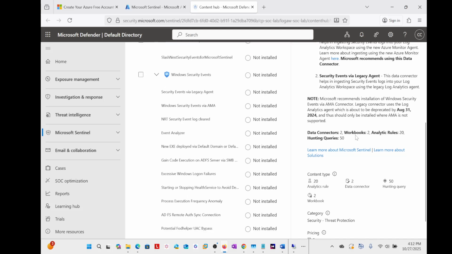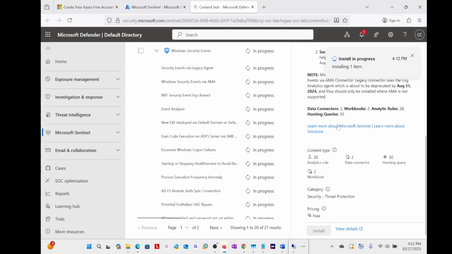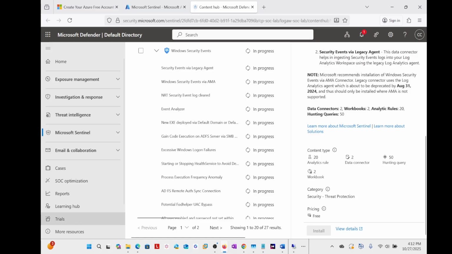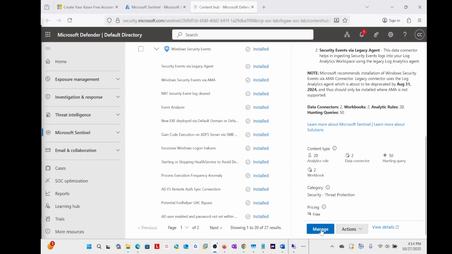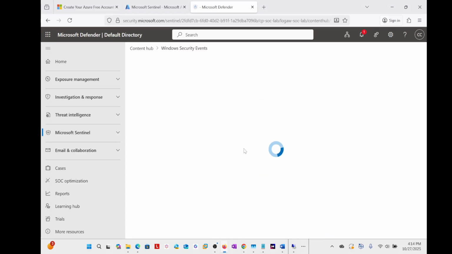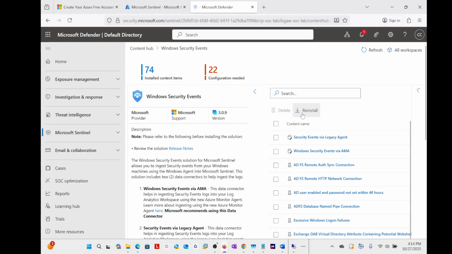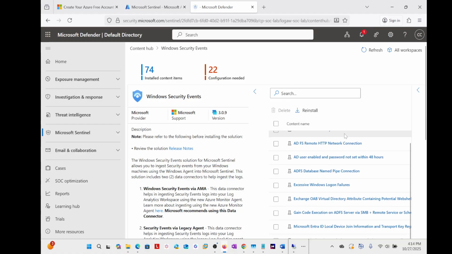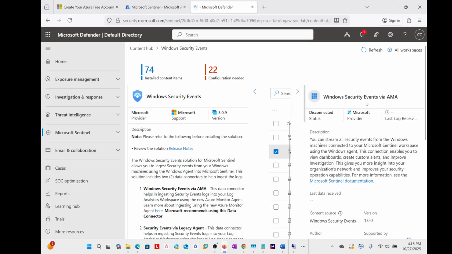You scroll down and say install, it's free, install it. After installing this, then we're going to configure it. So let's wait for the installation to finish. Yeah, so as it's done, we can click on manage. The one we want to install is the Windows Security Events via Azure Monitor Agent.